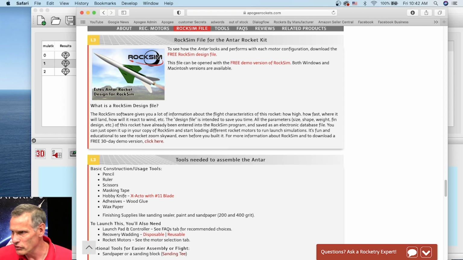Al says, can you go over defining colors in 3D so the image is opaque and not semi-transparent? Okay, Al, we'll go over that. Rick DeFosses, can RockSim predict the landing location of multiple recovery devices like the flying machine? As you saw, Rick, RockSim cannot, but Rocksim Pro can. And I'll show you that in just a second, because I always like showing off Rocksim Pro because it is so much fun to play with.